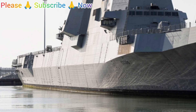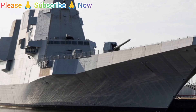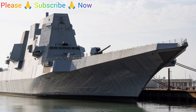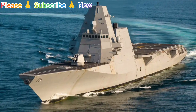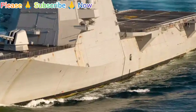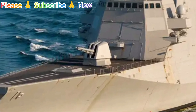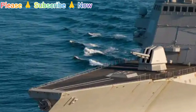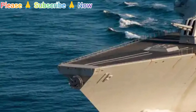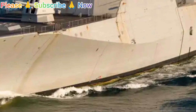The Zumwalt also reflects the Navy's emphasis on reduced crew size without compromising operational capability. By integrating advanced automation and centralized systems, routine tasks that previously required multiple sailors can now be performed by a smaller team, allowing the Navy to operate large and complex vessels more efficiently while providing a blueprint for future surface combatants. The ship's advanced sensors, electronic warfare suites, and VLS cells make it highly versatile, capable of engaging multiple threats simultaneously or executing complex strike missions.